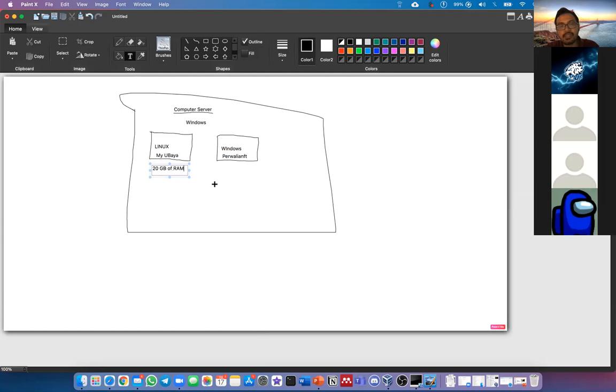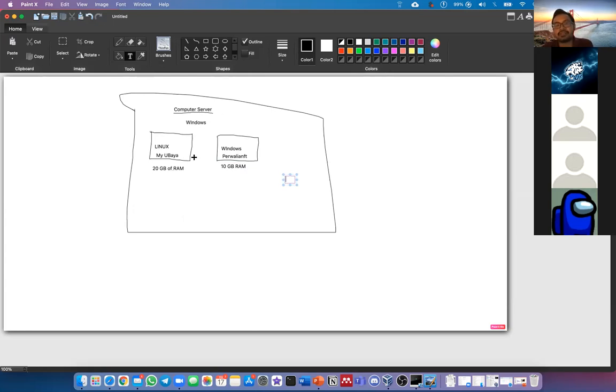And for the Perwalian FT I put maybe around 10 gigabytes of RAM, because Perwalian FT is only for the engineering department, right? So if we create two virtual machines like this, we can allocate the memory and the HDD and something like that. So we can use all of our computer specification, in an optimal way.